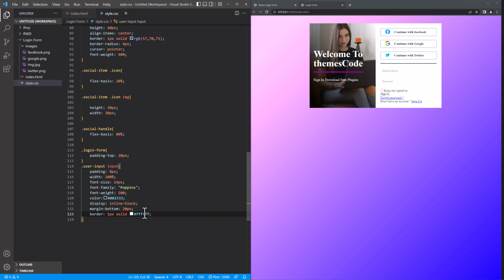Now there is a problem. We can't see the input field. So I'm going to click over here. I'm going to add an RGBA color.